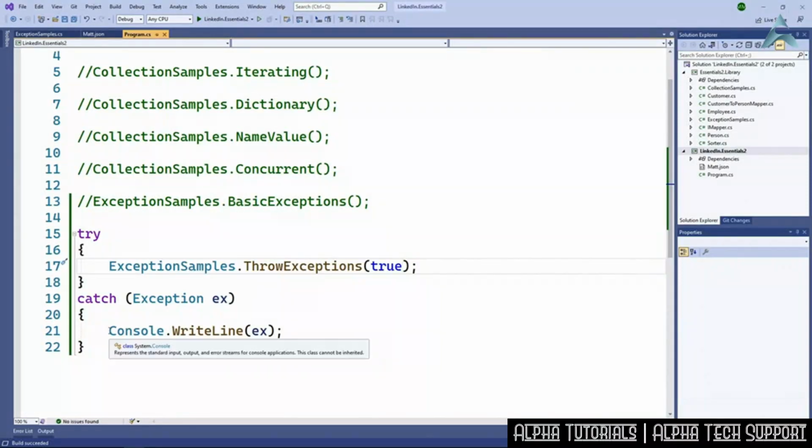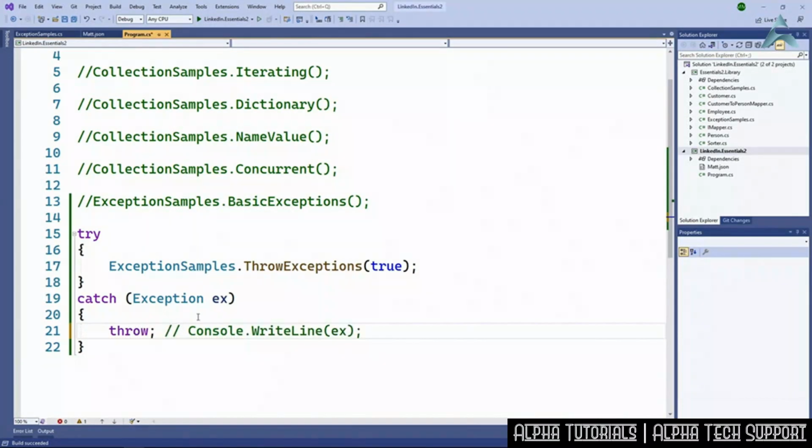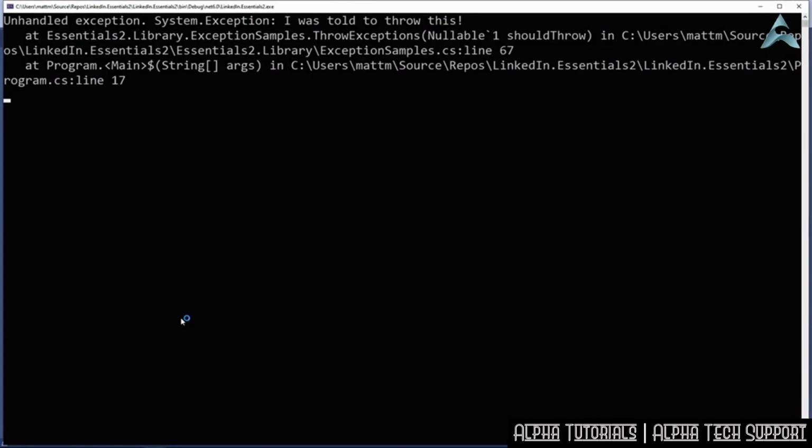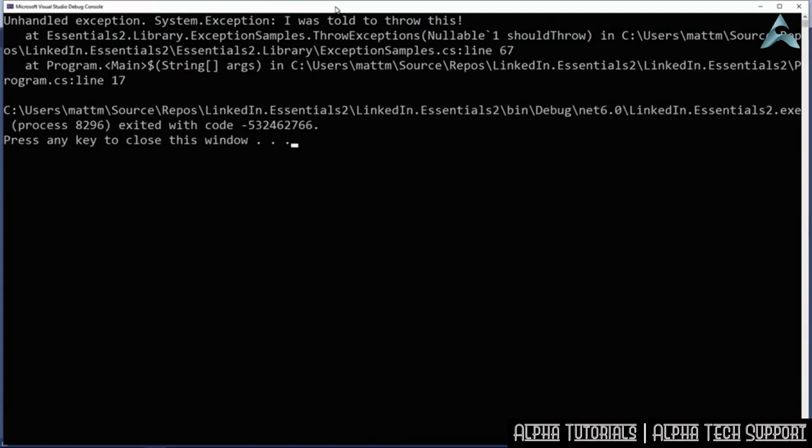We've thrown and now caught exceptions. Now, one of the things you can do when you catch an exception is instead of writing it out, I could throw that exception. And there's 2 ways you can do this. I'm going to start with just the throw keyword, and I'm not going to pass it anything. And what that's telling the system to do is rethrow this exception EX as it was with its state. So the high level application is going to handle this or catch it.